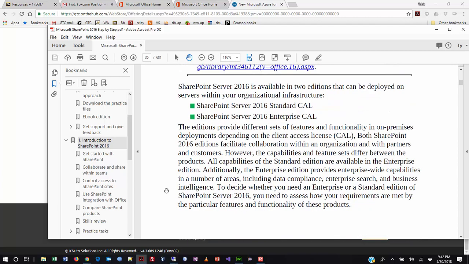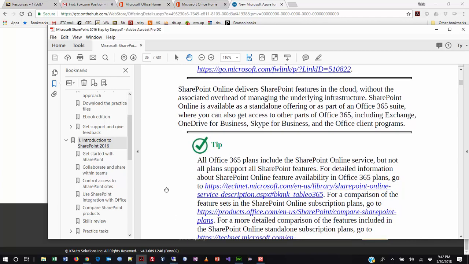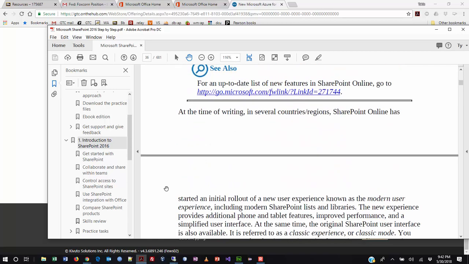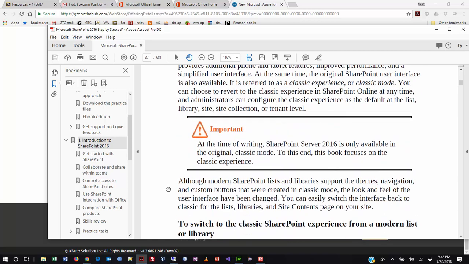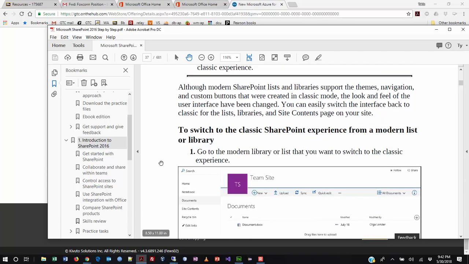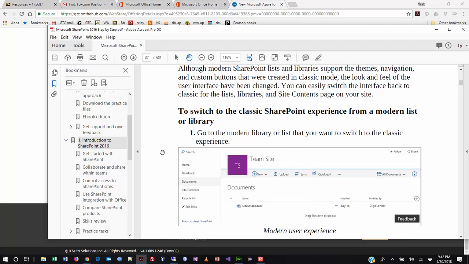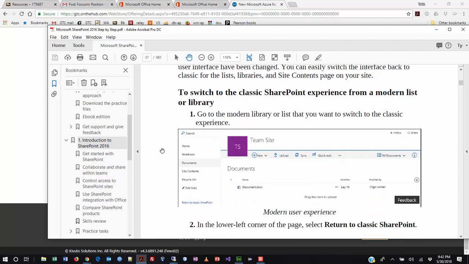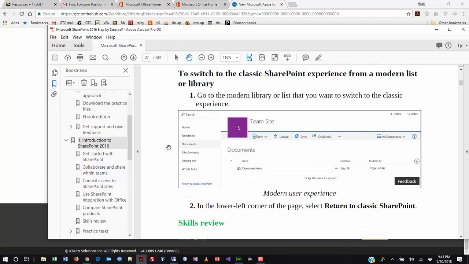The other thing that I think is of significance here, and I'm trying to get to it here. Okay, so the book focuses on the classic experience. It's kind of where we're going to be working, folks. So they're going to show you the way to actually switch modes here.